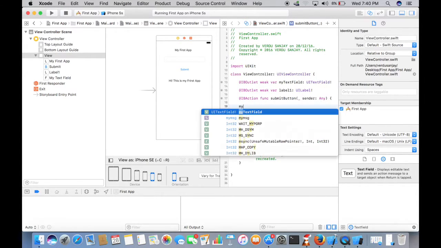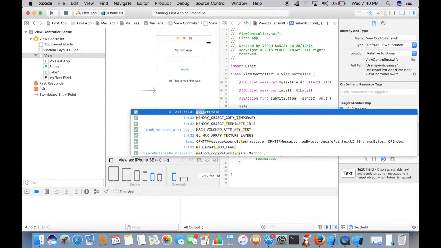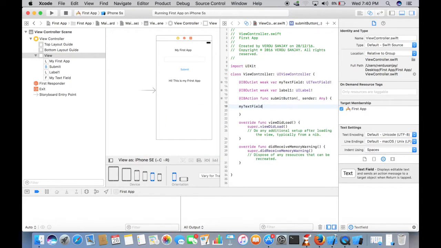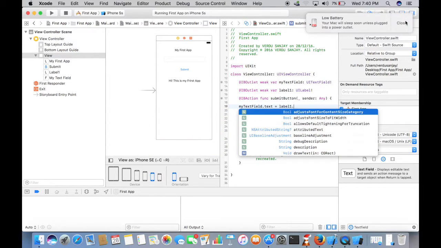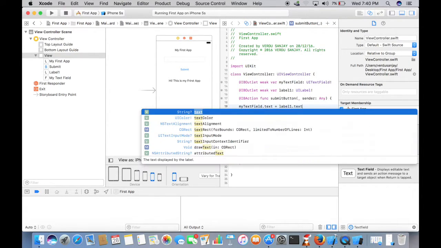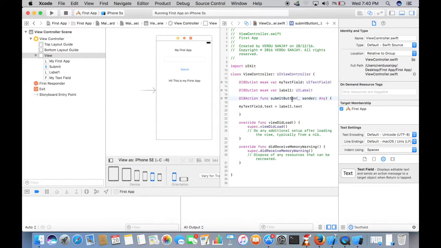So my text field dot text equal to the label one dot, oh, label one dot text. So that's it, finished. We are done with a single line.